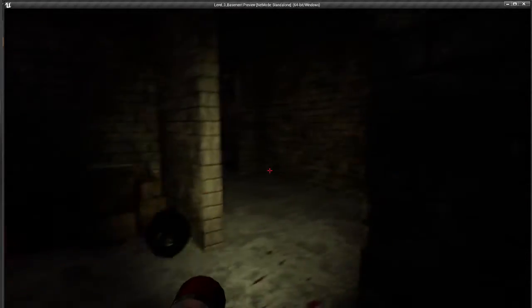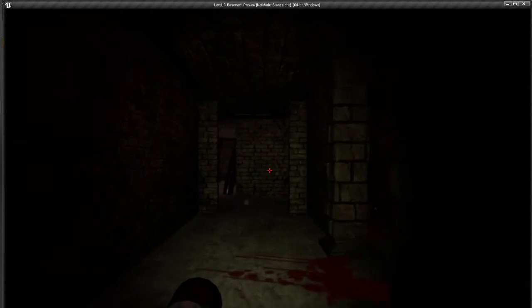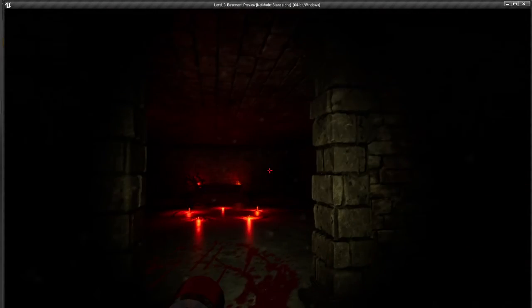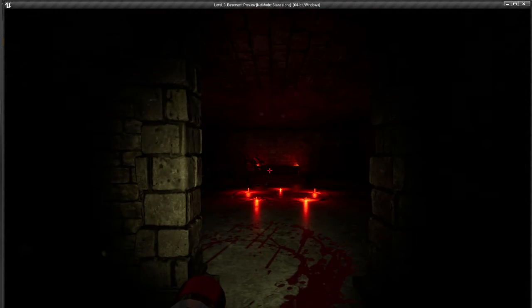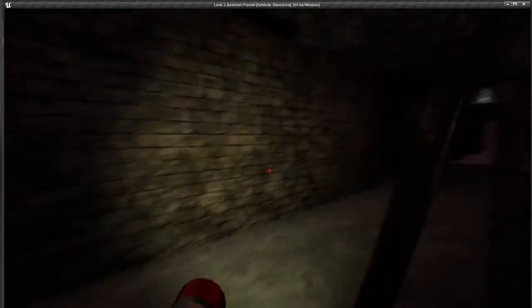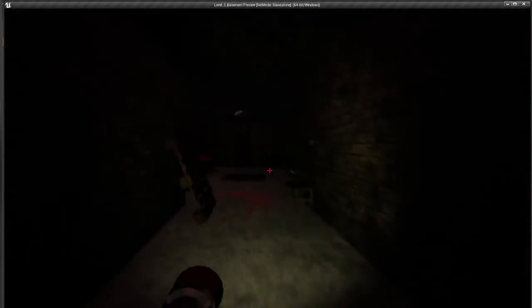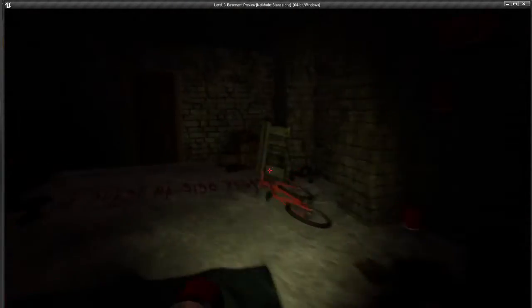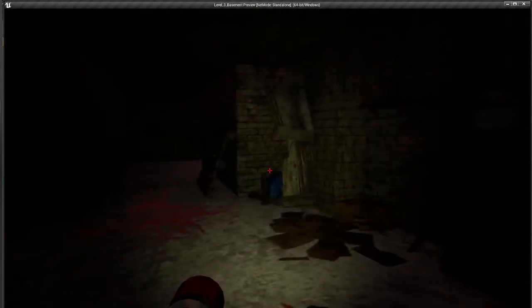So you just have to find clues. Oh, this is a scary part of the basement. If you go here and try to find the main entrance of the house, that's supposed to be a small jump scare.